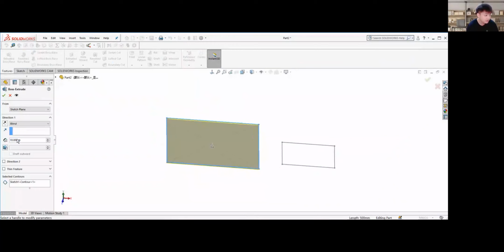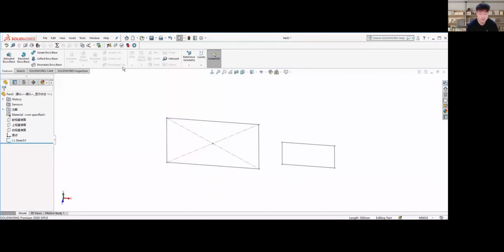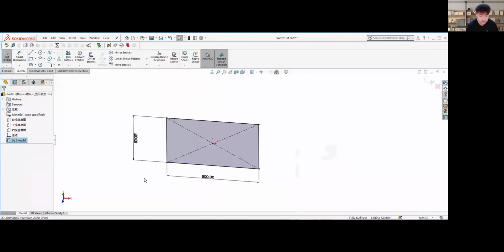I see that only this rectangle has been extruded, and this one is not. So before you extrude, please choose one of them. If you don't want the other shape you sketched, please choose another one. It's just so simple, right? I want to delete it right now. Okay.